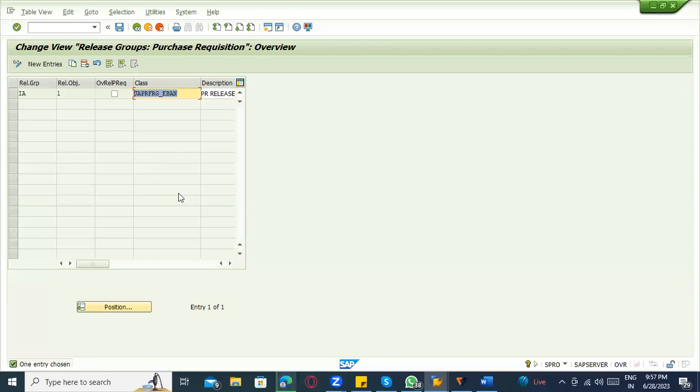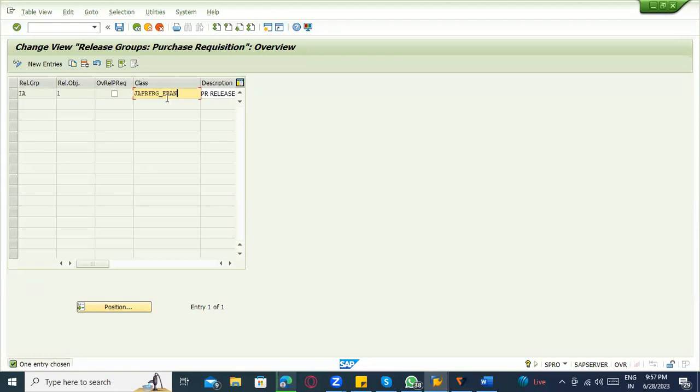In future, if you are planning to create a new class for release strategy, but another class is already there, you cannot assign two classes for the same procedure. It should be a unique class for the entire purchase requisition.